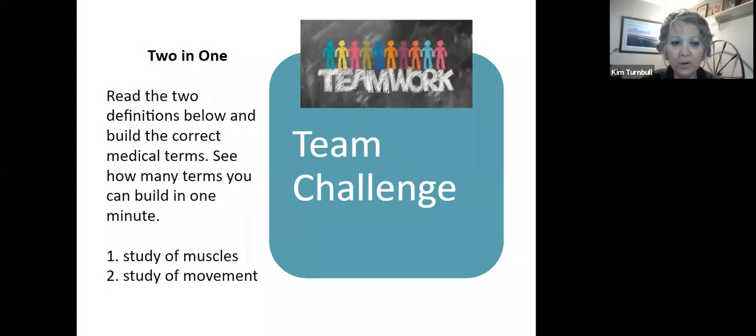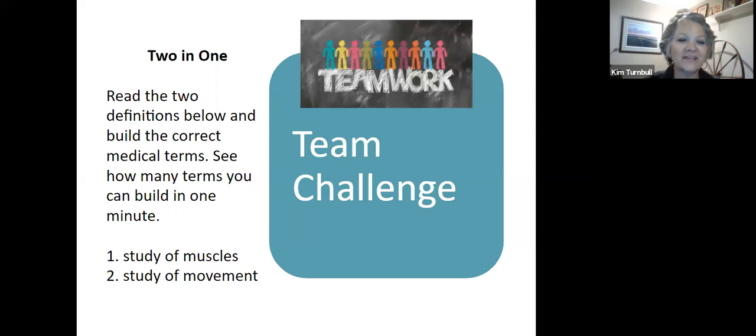And so we were in the muscle chapter and those two little terms were sitting there. I would tell my students, you're with this person and this person, so this group, pair your students up, and you have 1 minute to come up with those two answers. And of course, you can have an incentive for those who answer quickly. You can do some Stanhope bucks if you want to. Linda will talk about that in just a little bit, where those Stanhope bucks are worth some extra points on a test or whatever.